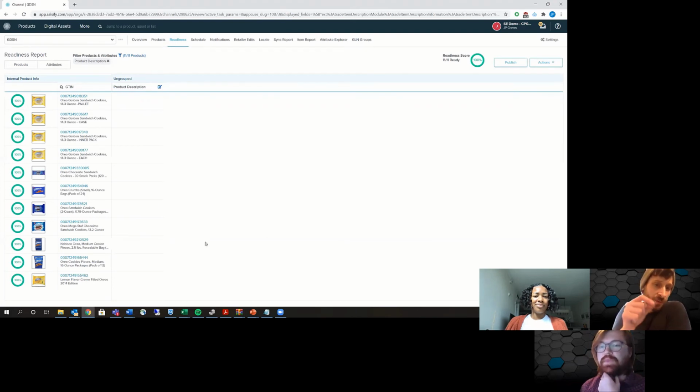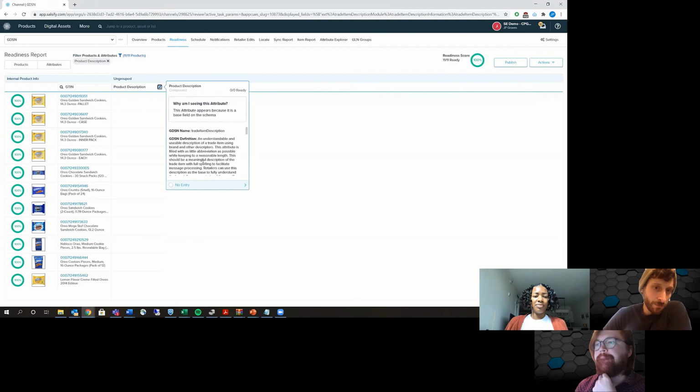So we've also built in some information. If you were to click the actual product description column header, we've built a lot of this context into what we call context cards. So you can see all of this rich description. You also see a card on top about why you're seeing this attribute. If this attribute happens to be just in our core Salsify recommended plus global data model filter, fine, but say this was a special attribute that Amazon wanted, it would show up in this top card as well.